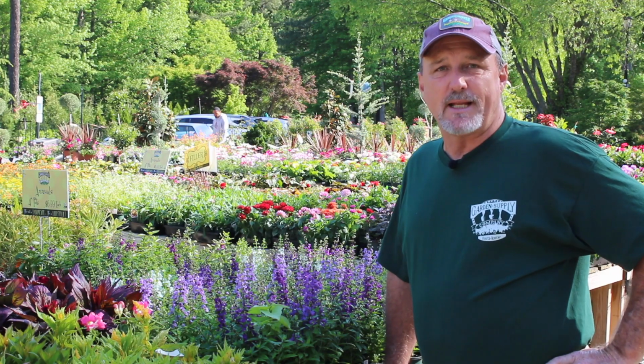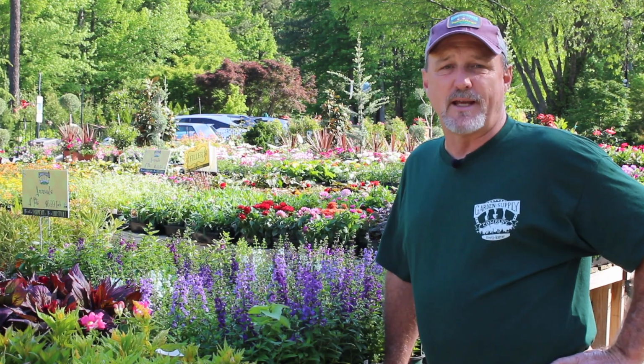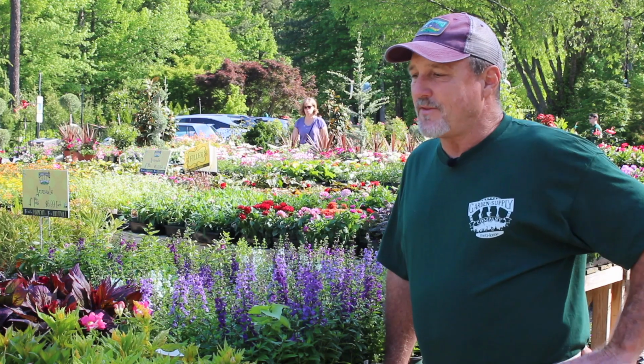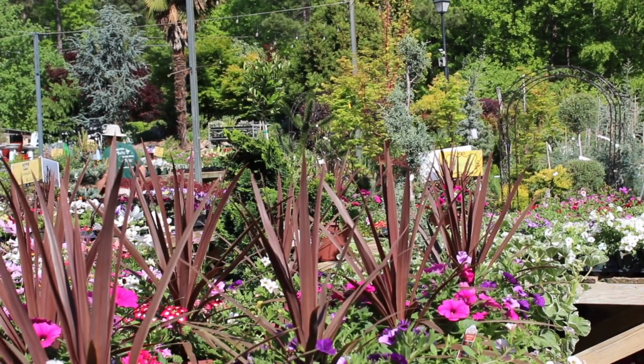So it's not a bad plant. If you're looking for something to set on a table for a few minutes, great place to pick up a plant on a Saturday as you're buying lumber, but not a great place to go look for landscape plants. The second thing is the advice that you get in a local garden center. If you don't get help from us, get help from somebody.